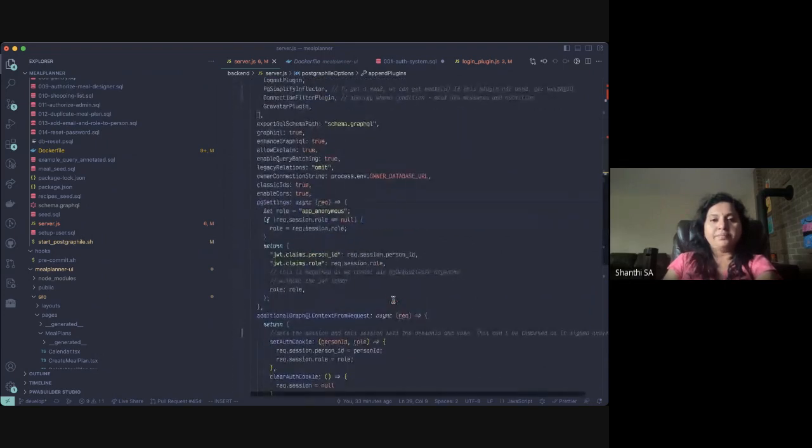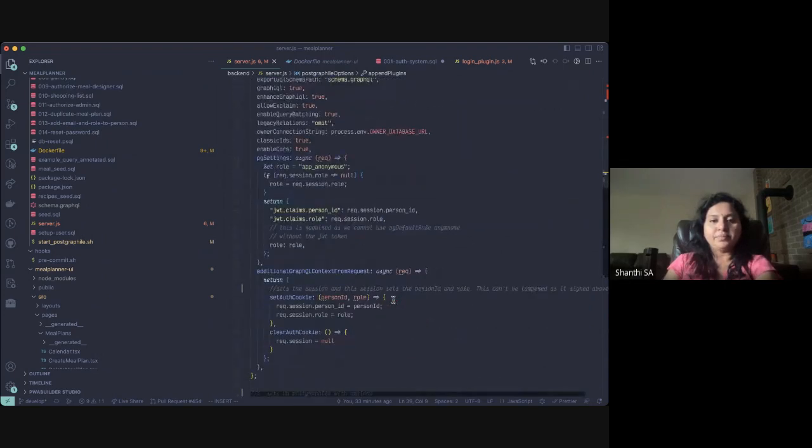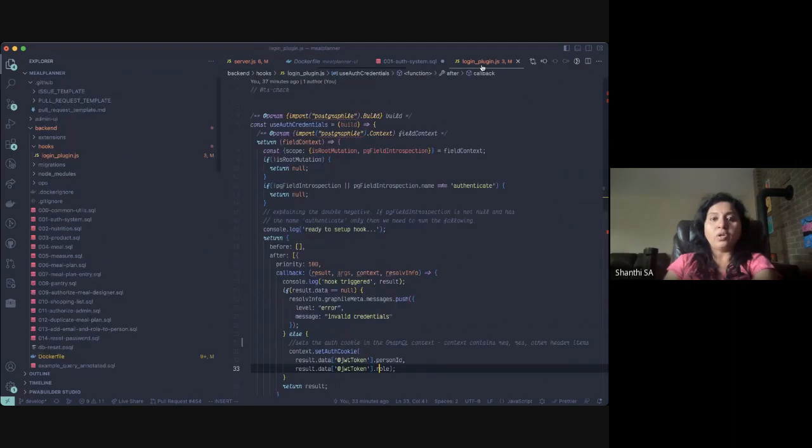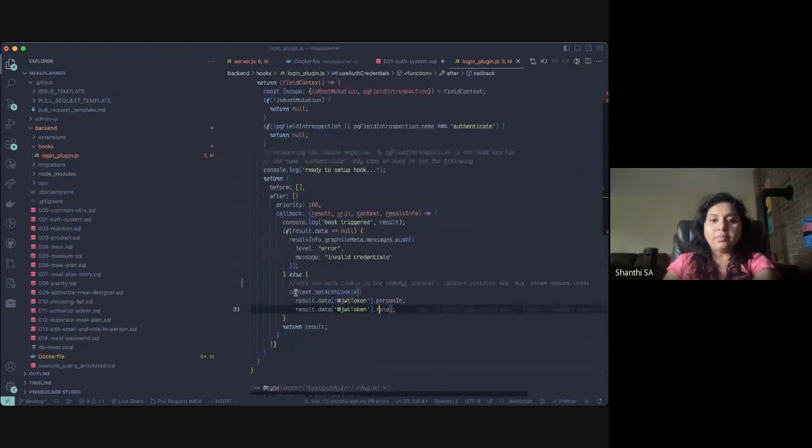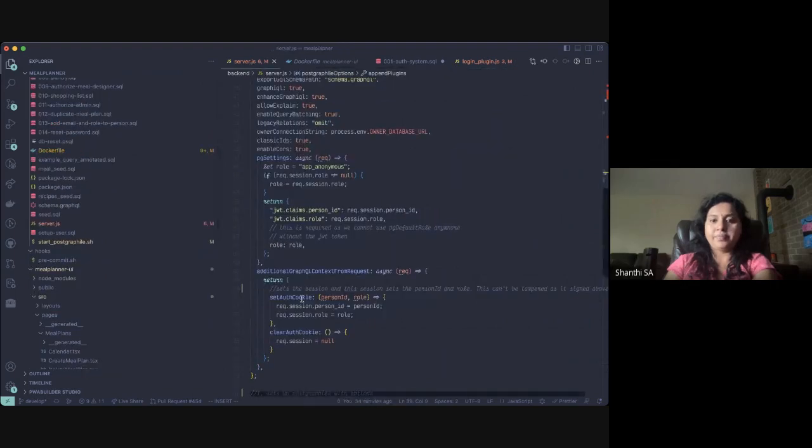This talks about the authentication cookie, where I showed you the set authentication cookie, the context dot set auth cookie in this login plugin. This calls the set authentication cookie here and passes on the person ID and the role, and it sets it for that session.